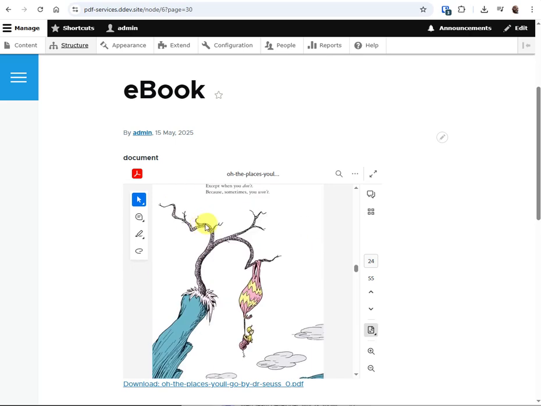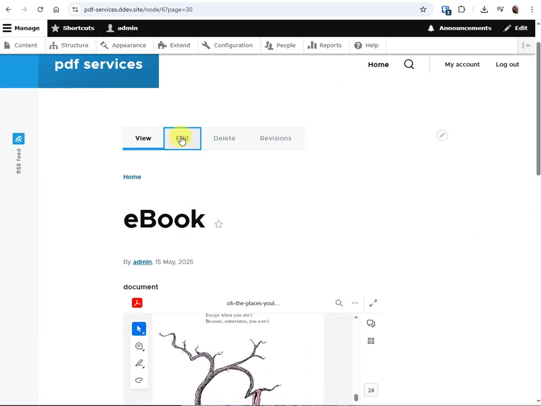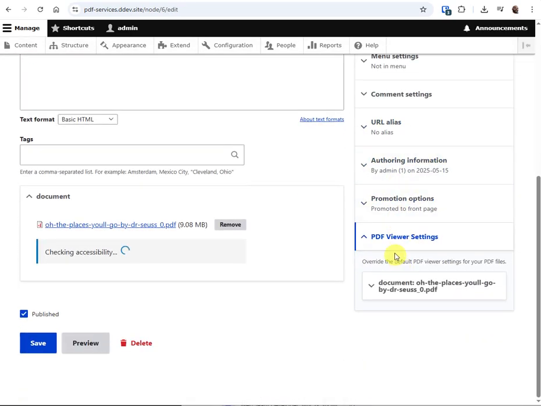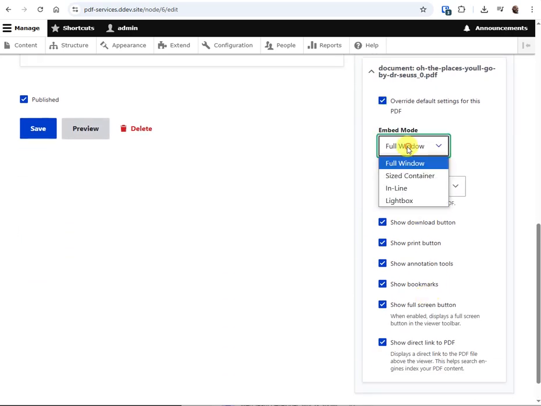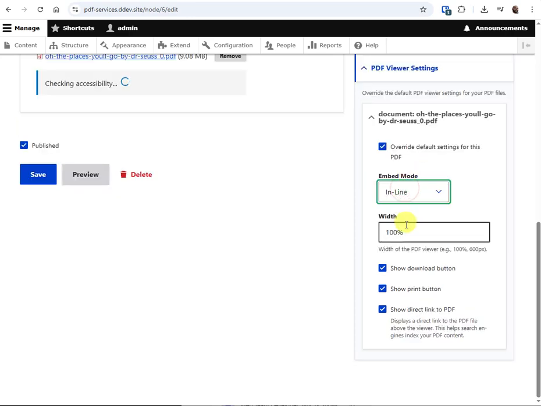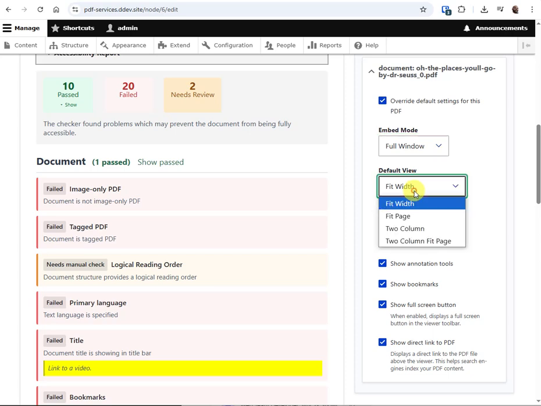And now if I go back to my ebook, I can click Edit. And on the right hand side, you can see I've got some viewer settings that I can override now. And so now I can say something like, maybe I want to change it to, well, no, inline doesn't give me what I wanted to show off, but maybe I wanted to do two column in the full window.